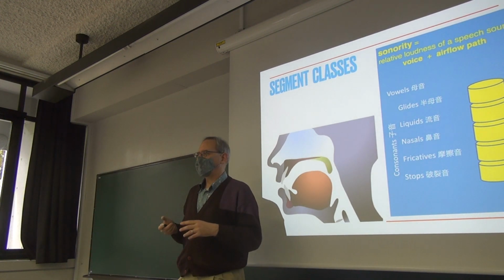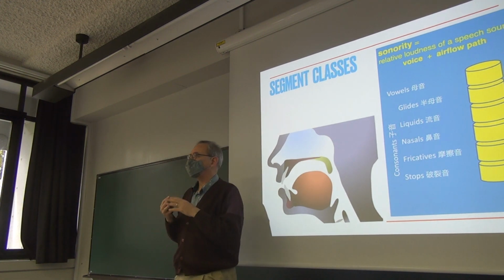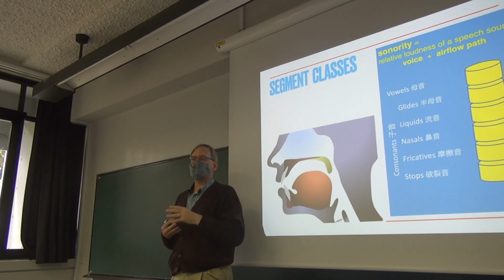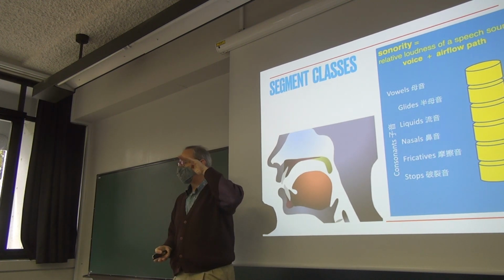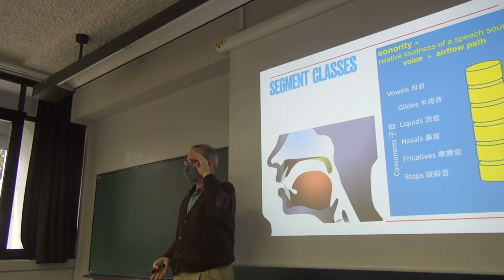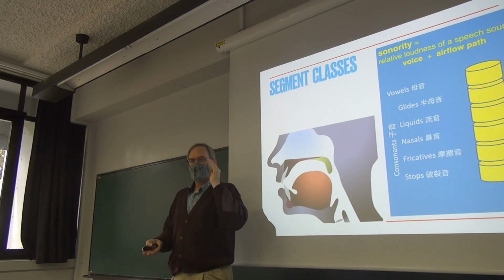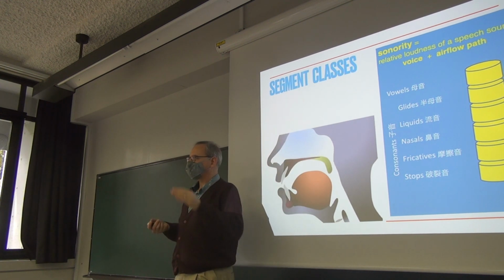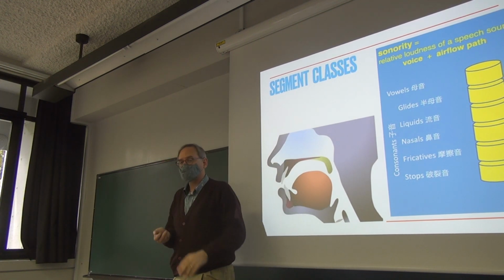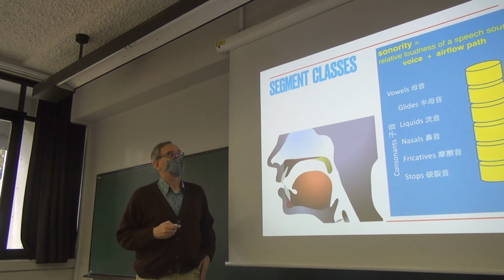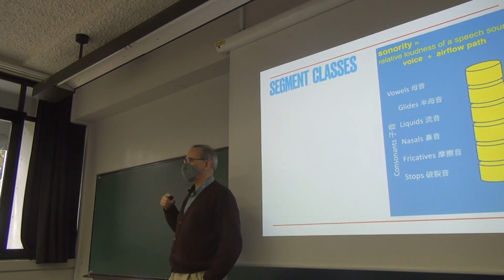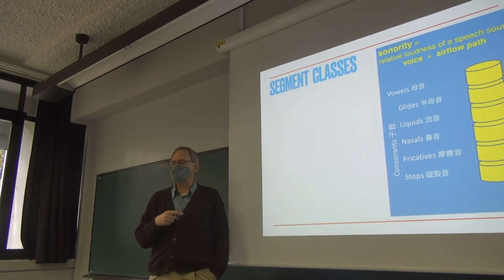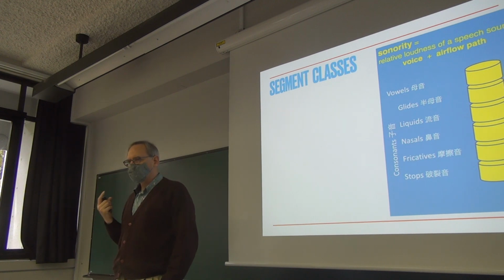And then we arrive at vowels, and that's where we're going to start today. Vowels have the greatest amount of sonority because the airflow path through the mouth is widest for vowels, and each segment class, as we go down, has slightly less and less airflow passing through the mouth. So that's the path we're going to take. And so last week, I introduced these same examples. I just want to review them.